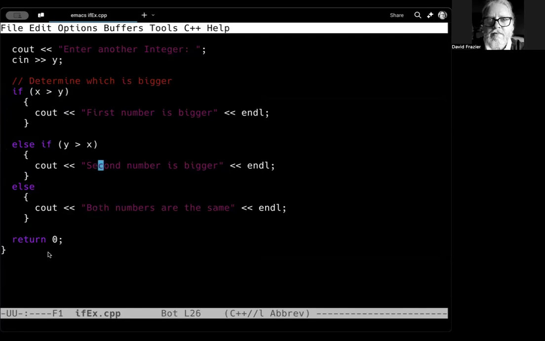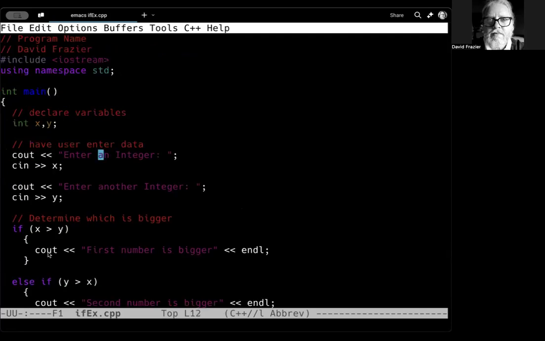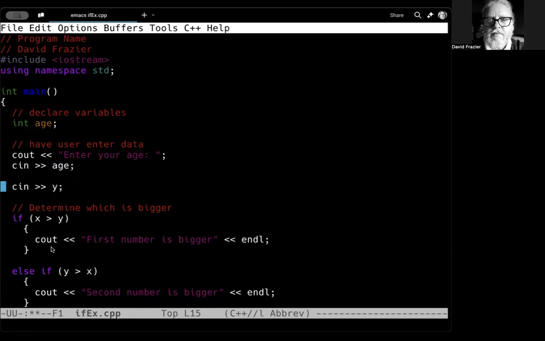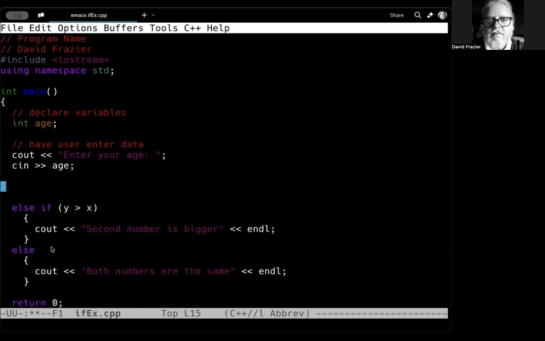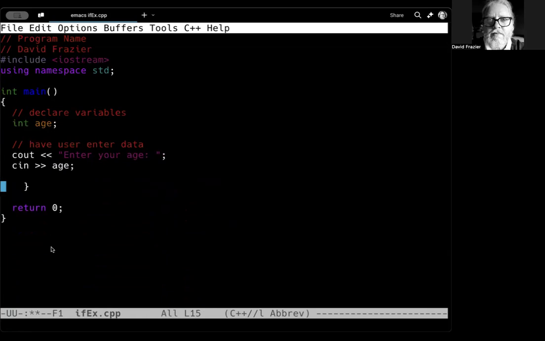So let's take a look where this could cause us some potential problems if we get things wrong. Let's say we're going to ask for an age, and we'll ask the user to enter your age. For my conditional this time, I'm going to divide people into two categories, those over 30 and those over 60.